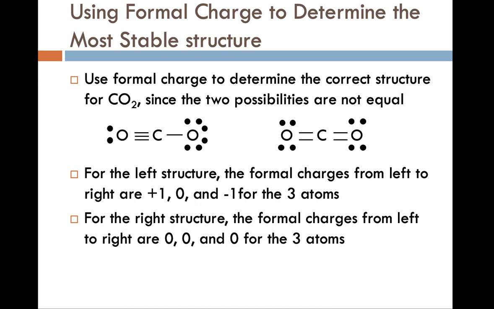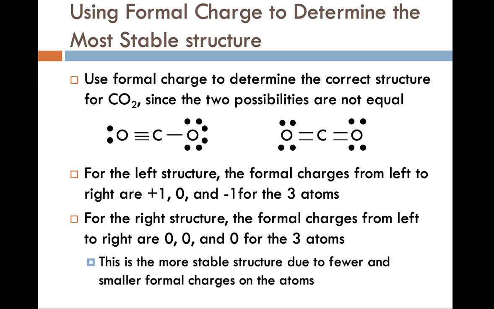And the carbon has the 4 bonds again, so everything has 0 formal charge, which means that our better structure is the structure on the right, because it has fewer total formal charges in the molecule. So that right structure with the 2 double bonds is the correct one, or the best one that we can draw for CO2. This is a good example of how formal charge helps us identify the best possible structures. Our goal is always to have the fewest non-zero formal charges. That's the goal when drawing these Lewis structures.